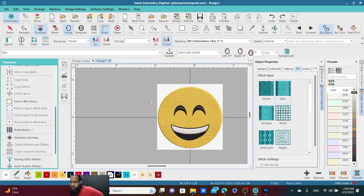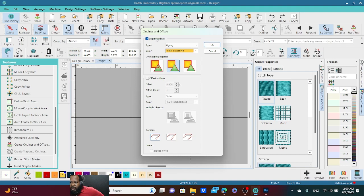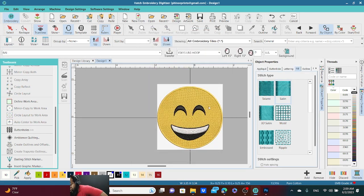Let's go back and hit this again. Create outlines, offsets. And maybe I'll just do some more digitizing with y'all, man. I got some stuff I got to digitize. I got to digitize this little hat tomorrow for these hats that I want to do, for my brand, my e-commerce. So we want a satin stitch on that. Boom.